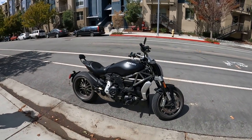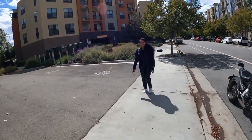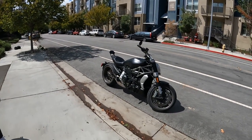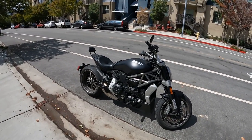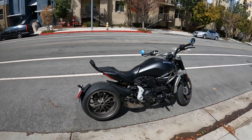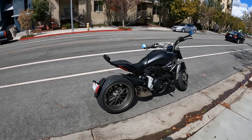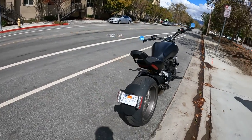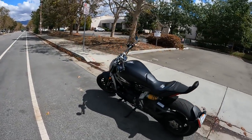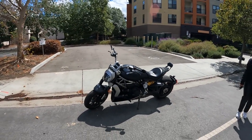There we go. We got a Ducati XDiavel. You're gonna be riding on the back. We wanted to get something a little different. You know, we ride sport bikes, but this is kind of a sport cruiser. We wanted something comfortable because it's kind of a long ride. And they say this is a little sporty, got a lot of torque. We got a 240 fat tire. I thought this bike was pretty interesting. So let's get to it.